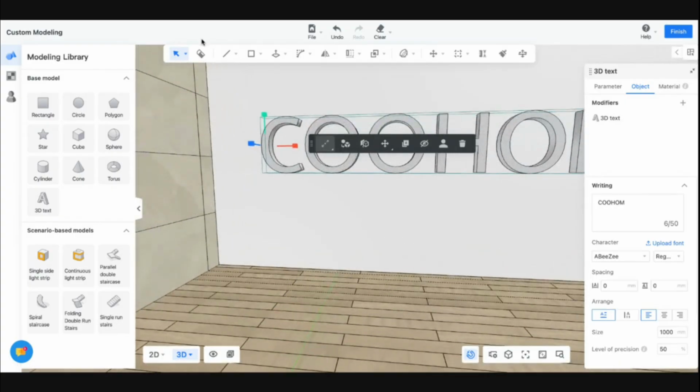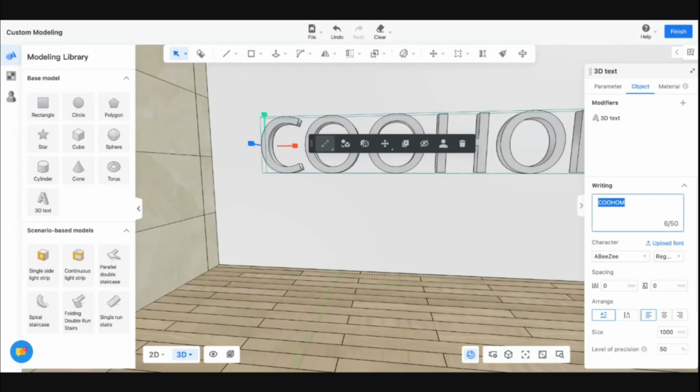Oh, sorry, Kenny, is it Kenny? So Kenny, you want to change the C color lighting to be different from the O color, is that correct? Okay, let me try it first. I haven't done this before, let me try.